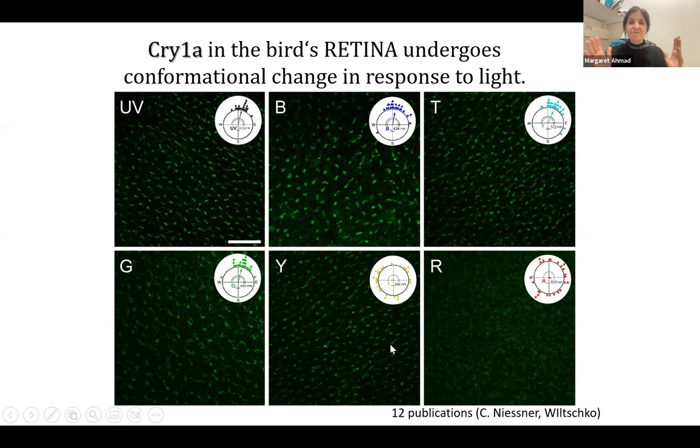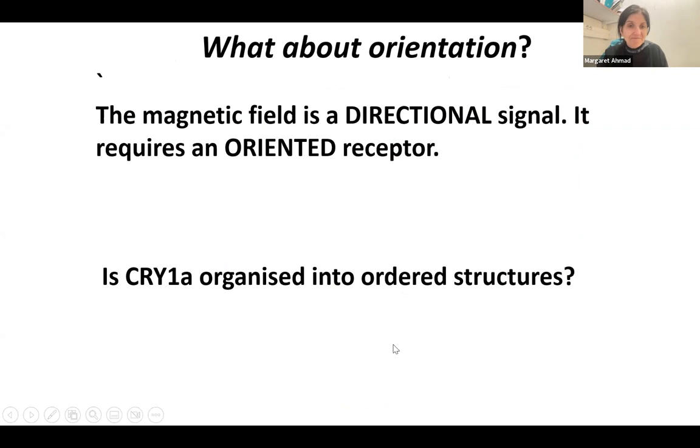So next slide, please. I'm really taking too long here, so I'll hurry up a bit. But it's such a beautiful story and it is really how our whole field grew. So somebody has to tell it here. So we know now that the cryptochrome, and there's only one possible, Cry1A. I'm not saying that this is proof that it's a cryptochrome or that it is Cry1A. But it is proof that if it is a cryptochrome, it cannot be any other one. That is proof.